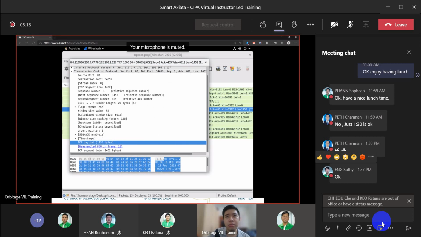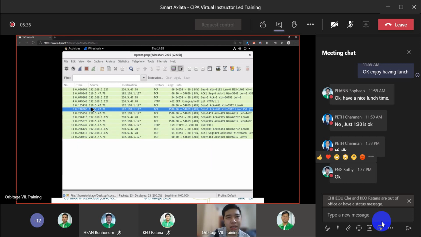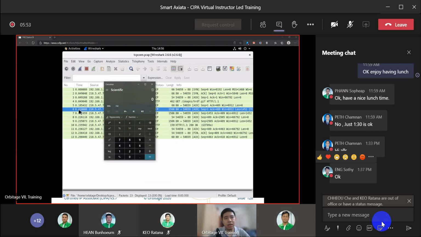From the time the client sends the message to the server, until the server sends the file that they want and it is received by the client, the total time they spend is around 169 milliseconds. To calculate, very simple: 218 milliseconds minus the 49 milliseconds.